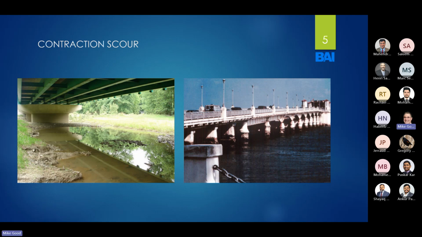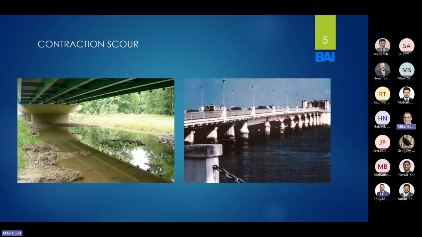Another cause is the formation of sediment deposits in the waterway along the inside radius of curved waterways, such as sandbars along embankments that constrict or reduce the available waterway opening. A good example of this is an oxbow lake. If you've ever seen pictures of oxbow lakes, this is basically what happens. The inside curve just keeps on scouring away and scouring away until eventually it cuts its own shortcut and creates an oxbow lake. Contraction scour can also happen from ice formation or ice jams that temporarily reduce the water opening and produce contraction, or flow under an ice sheet where the ice sheet actually contracts the flow.